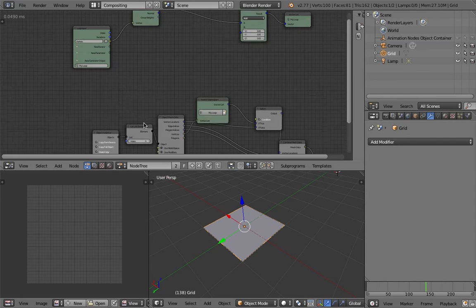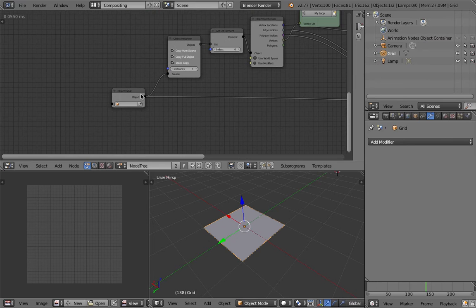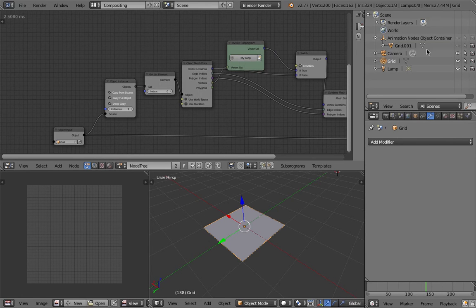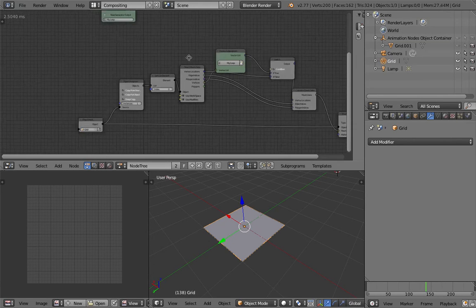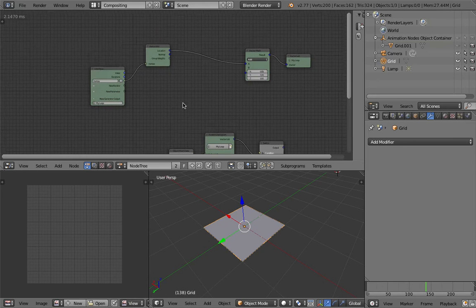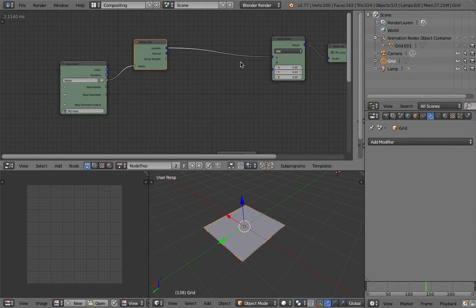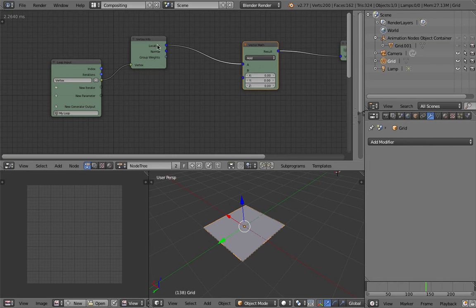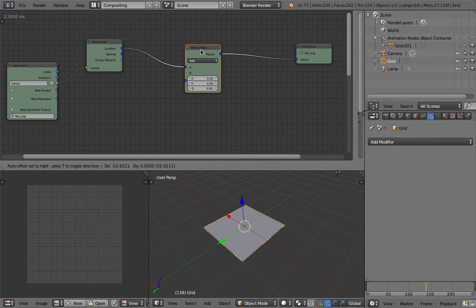Okay, let's source the grid. Hide the ghost object. The ghost object actually will save the original vertex position. It's kind of our reset position, which is cool. So we have our location, and then we have vector math.